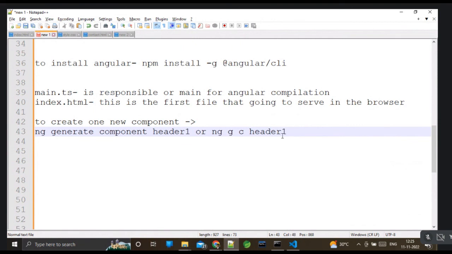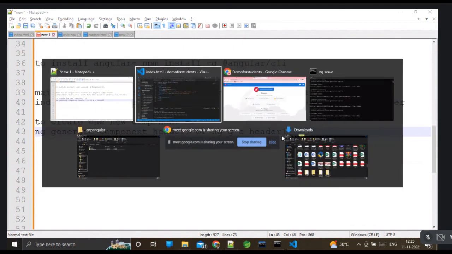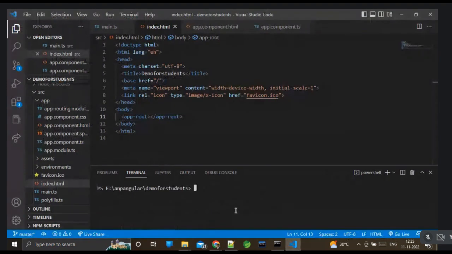I am creating a new component in Angular: ng g c header. Just wait, it will load.